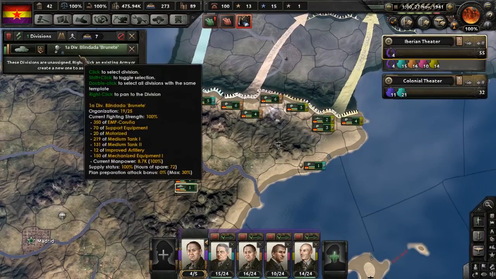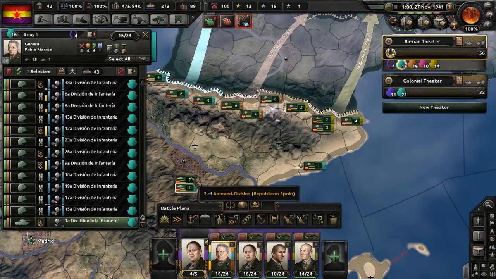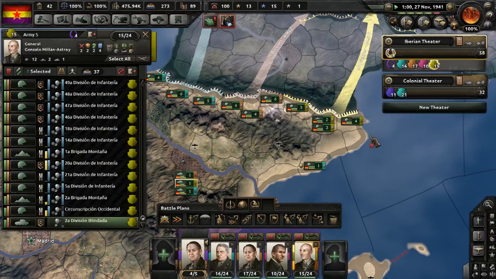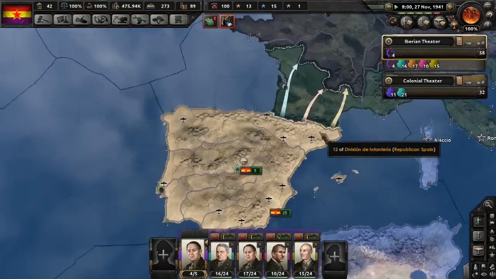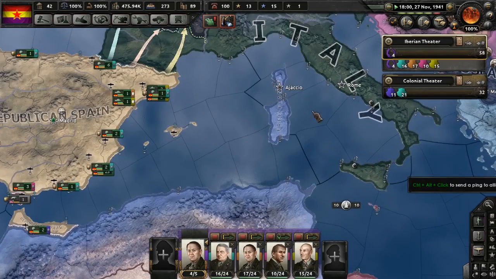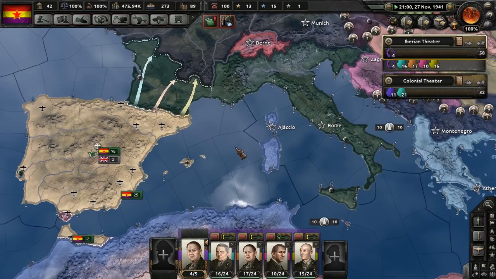Okay. One of them goes there. One of them goes there, and the other one goes there. Split them up. Split up the tanks. Exactly. We're going to reconquer the Sicilian provinces, and then Sardinia and Corsica too. And all of southern France, you know.